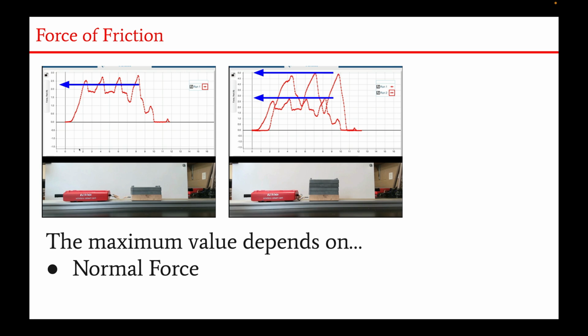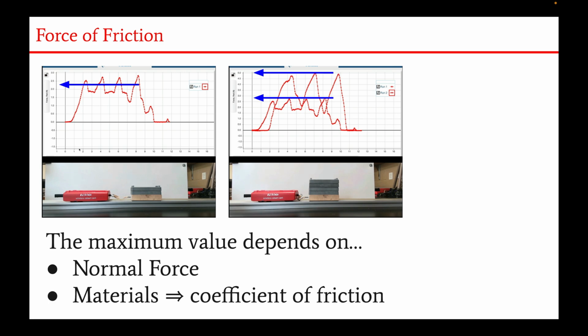The reason we use normal force instead of force of gravity is because in this case, normal force and force of gravity are the same, but they aren't always. On ramps, or in situations where two things are pushing together in a way that isn't because of gravity, it's really better to think about friction as occurring because the two surfaces are pushed together, and normal force is a great way to describe that force.